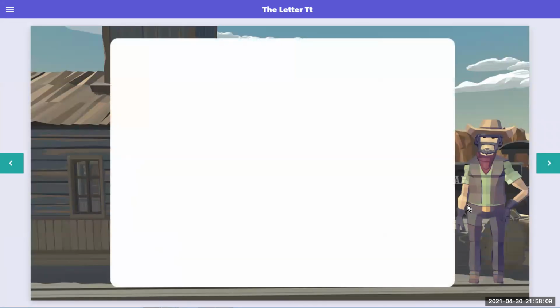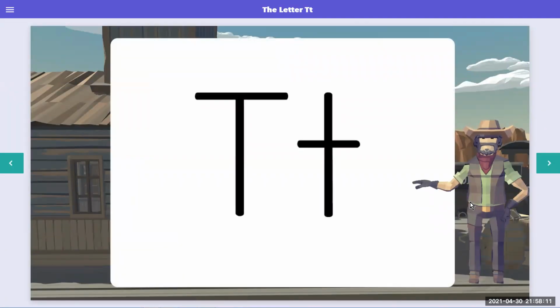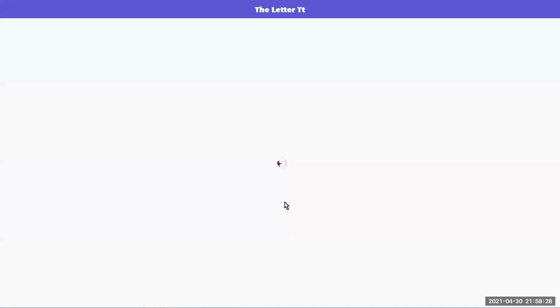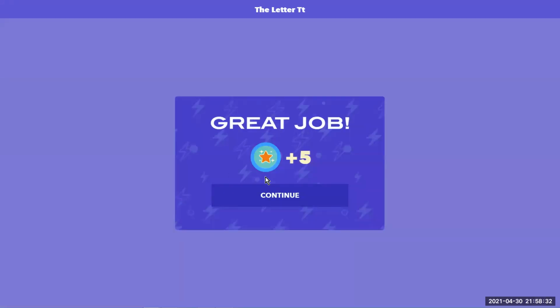Oh, finish. You learned the letter T. So just to let you know, the phonics books in this Terrific LevelUP program do not have any quiz at the end of each book, but you will still be able to earn points just by reading the book. So when I click on finish, it should give me something. 5. Yeah, that's probably because I rushed through it. I didn't get 10 stars.